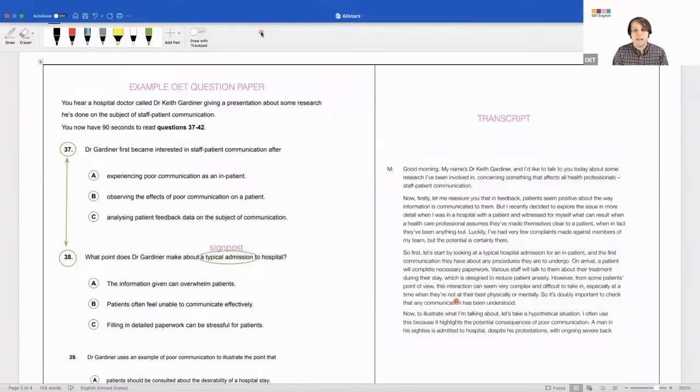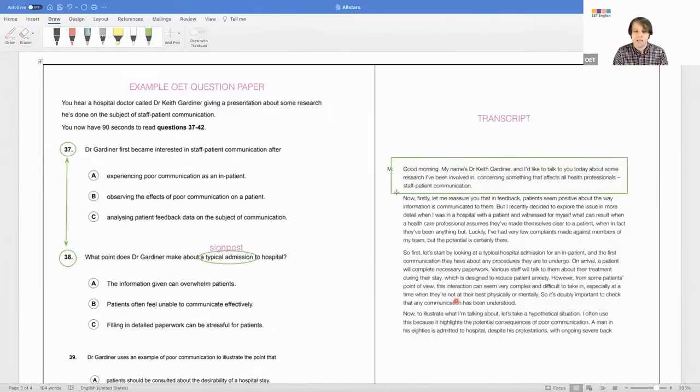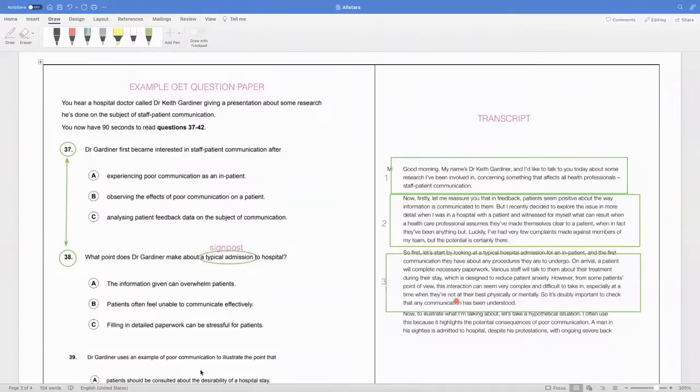Okay. So can anyone see? Can you see typical admission? Can you see this here? What paragraph is it in? Is it in paragraph one? Is it in paragraph two? Is it in paragraph three? Where is typical admission? Just if you're watching on the phone, turn your phone sideways and you'll be able to see this clearer. Okay, I'll turn my camera off as well. All right. What paragraph is typical admission in? What is the answer here? Typical admission. Well, I think most of you can probably see the answer here. Okay. It's obviously paragraph three, typical hospital admission. It's there.